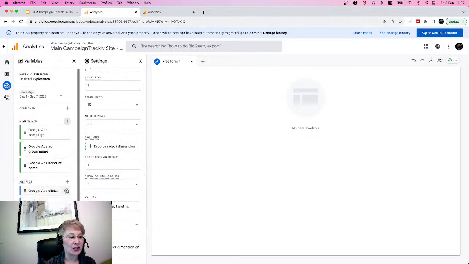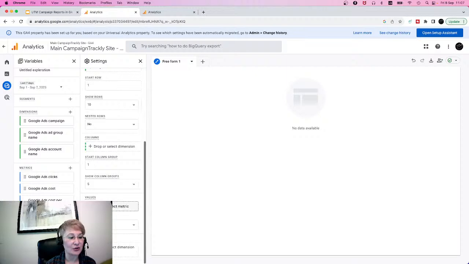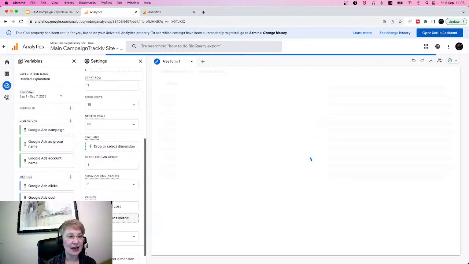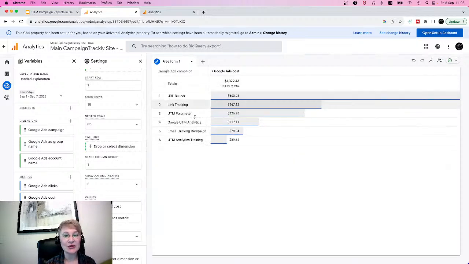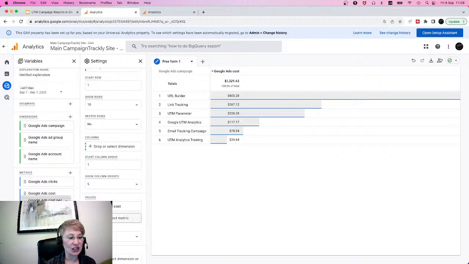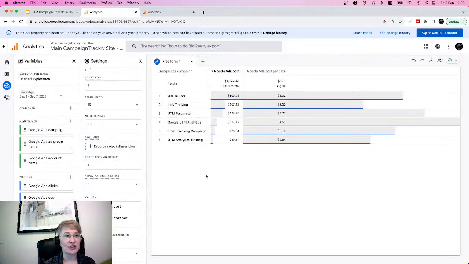Therefore, I'm going to start drag and dropping my values. Once I start drag and dropping my values here, and there's a little bit of delay, I will start seeing information. This is really exciting because I can see cost per click and everything else that I'm interested in.